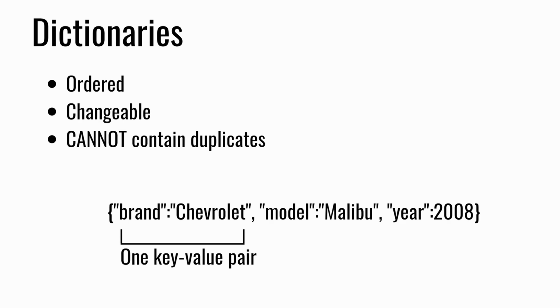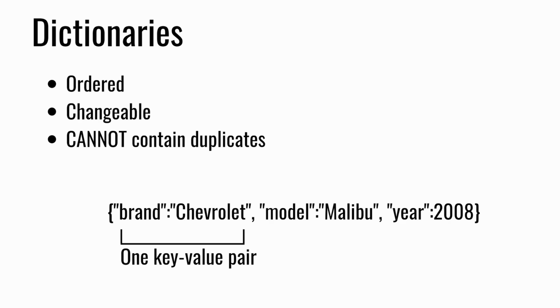Similarly, if we have a key-value pair where the key is name, we know the value associated with it is going to be someone's name. A key has to be a string, but a value can be of any type. Notice in the above example that all of the keys are surrounded by quotes because they are strings. Some of the values, like Chevrolet and Malibu, are surrounded in quotes because they're strings, but for instance, we can have an int like 2008 as a value too. So we're not limited to just strings in the value fields.